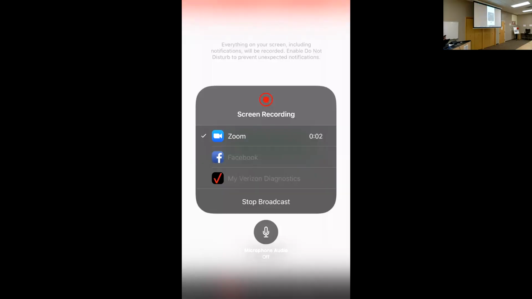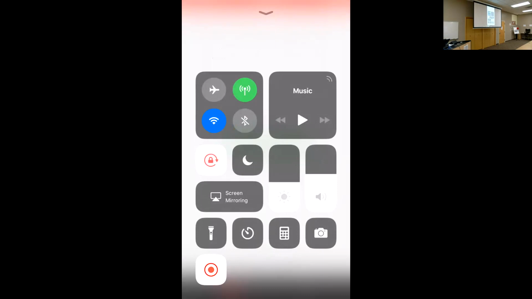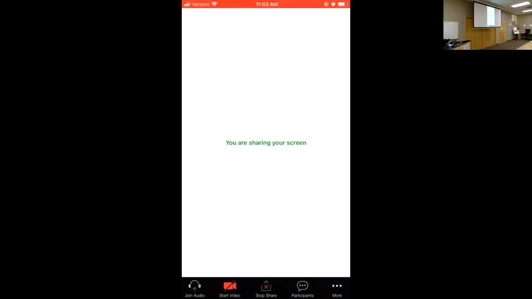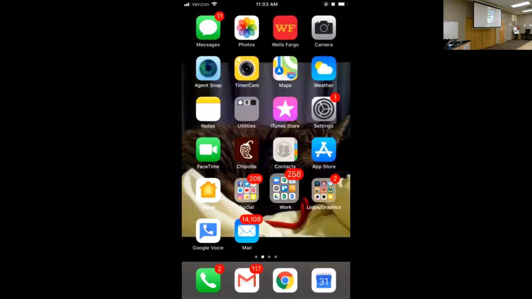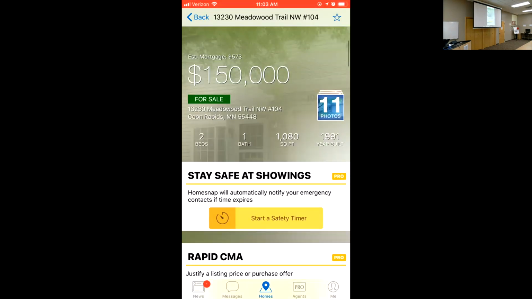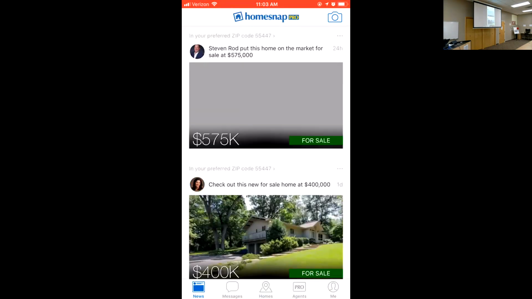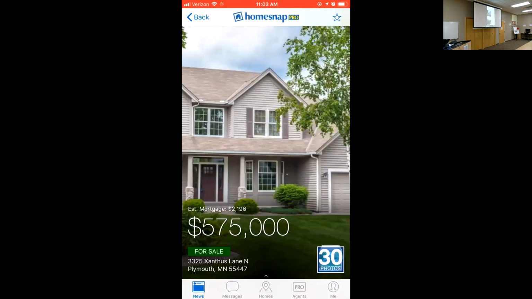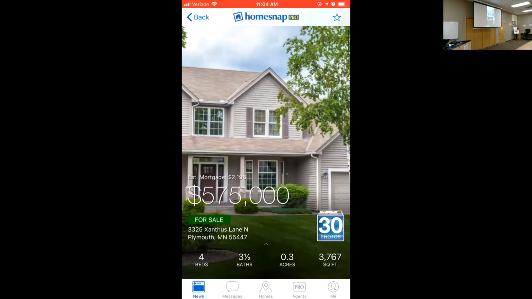Okay, so here I'm on my phone. All right, let me get to the app. I'm on an iPhone, everybody. Now what I did is just try to get somewhere random. Okay, so let's just open the app. Let's say I want to look at this listing here, or I'm showing this listing here. Pull it up.